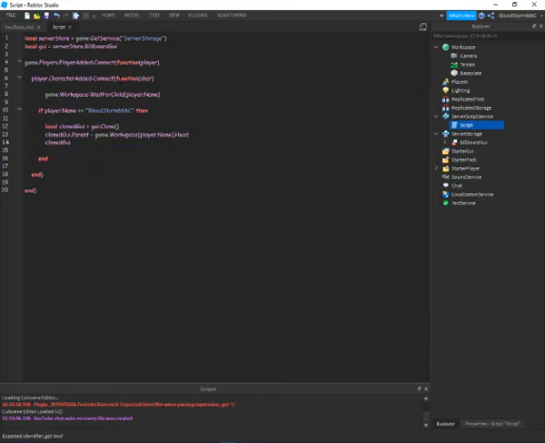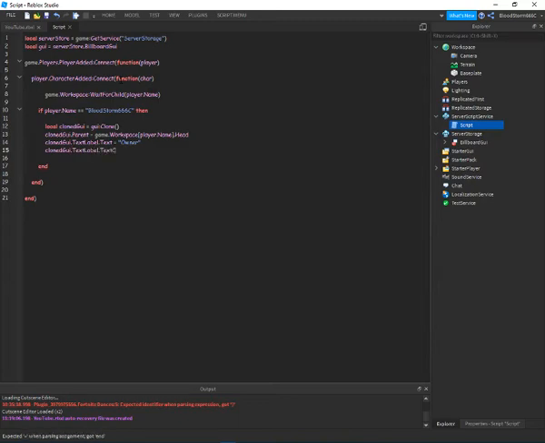Clone GUI text label text is equal to owner.